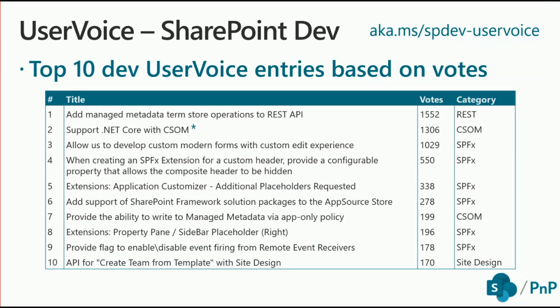Support for .NET Core with CSOM is currently also being actively worked on. It is also getting more and more pressure internally in engineering, because other engineering organizations are requesting that to happen. So it's getting more priority right now for many reasons. A lot of the next ones are around SharePoint Framework capabilities, and we're looking into this as well. A lot of this stuff is partly already in the roadmap, and we can definitely talk about those things later on in this call if there are any specific requests around those on the top 10 list.